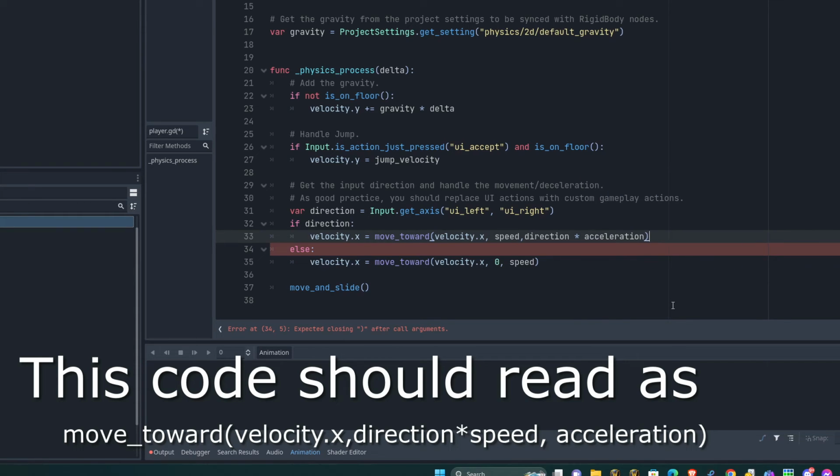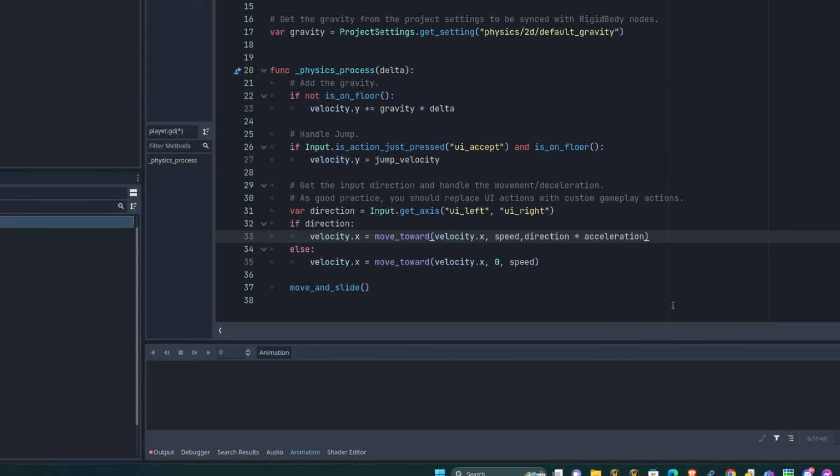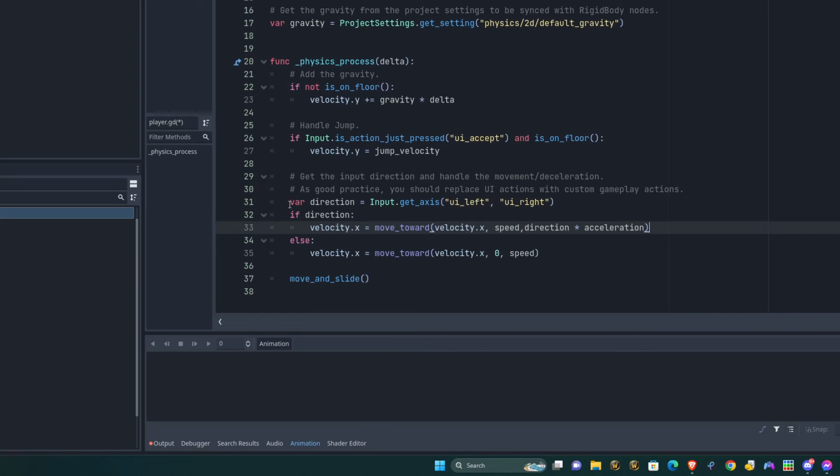So what this is going to do, instead of just immediately moving to the speed value, it's going to move the x velocity of the player towards the speed value by the acceleration multiplied by the direction. The direction is going to be either left or right, depending on what this line here says the player is doing.